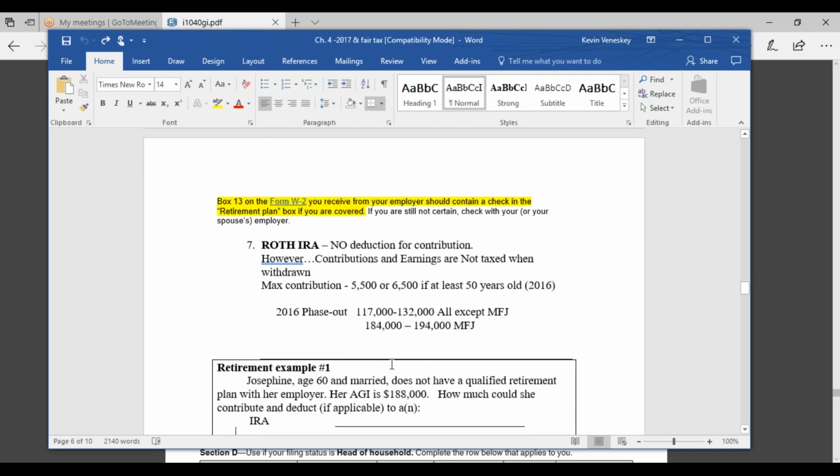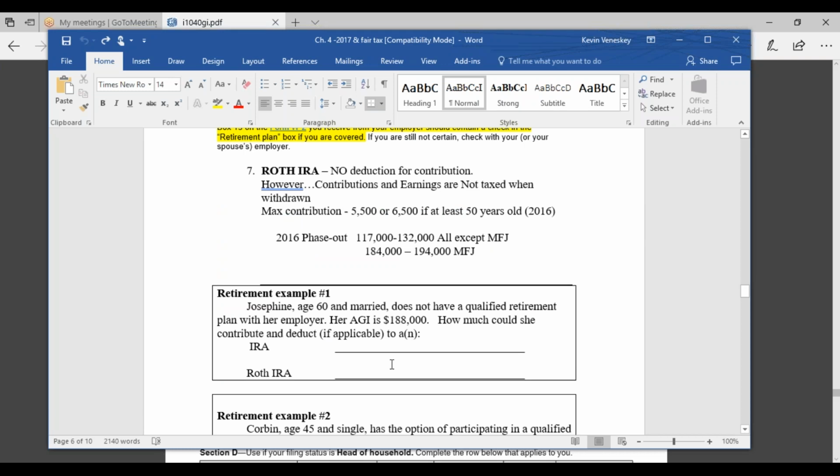Now, the other type of retirement plan option is what's considered a Roth IRA. With the Roth IRA, you are allowed to contribute money into a retirement plan. However, you don't get to deduct it on this year's taxes. The positive side of it is any earnings that you collect. So let's say you put it away when you're 30, but when you're 70 and you start taking money out, then when you take the money out, A, you're not taxed on your initial investment because you already were, and B, you're not taxed on your earnings either. The earnings are considered tax-free because you paid your taxes up front.